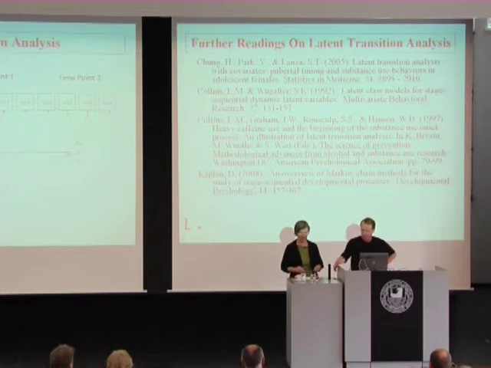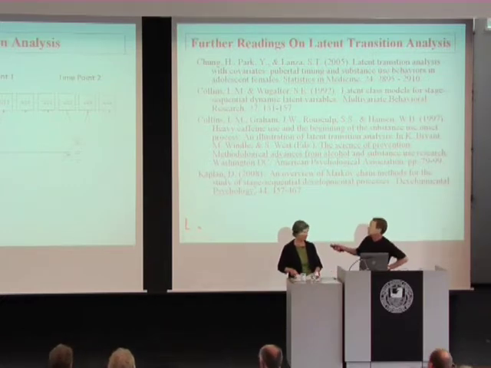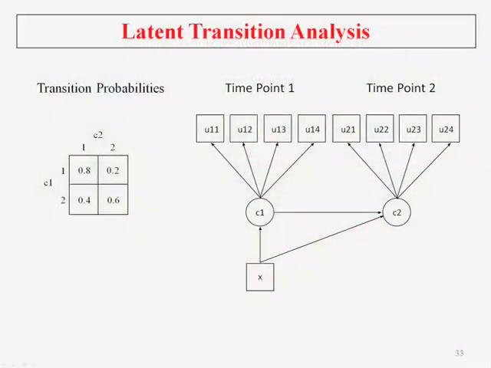I was just wanting to add a few things to the latent transition model here on slide 33. And some questions came up in the break. One is, do you really have to repeat all of these items at both time points? For instance, what if U14 is not repeated, so you don't have it at time point 2, or you have another one at time point 2? Well, you have the flexibility that you have in, say, confirmatory factor analysis over different time points, or in item response theory over different time points.